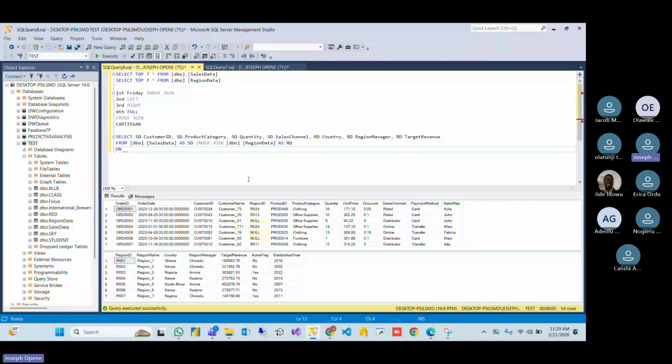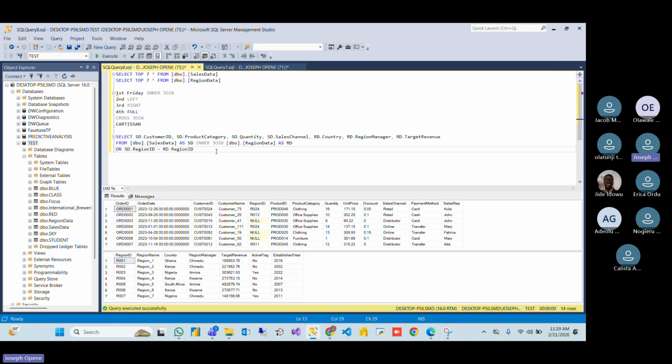Region ID, beautiful, right? So this region ID is what is connecting both of them. So I'll now say on SD dot region ID equal to RD dot region ID, right?